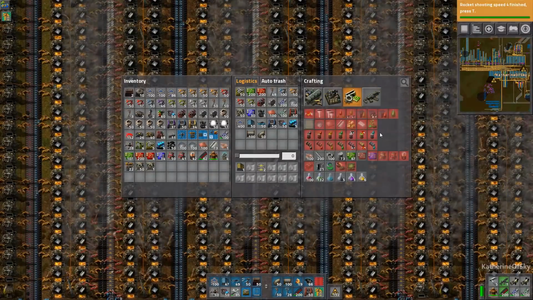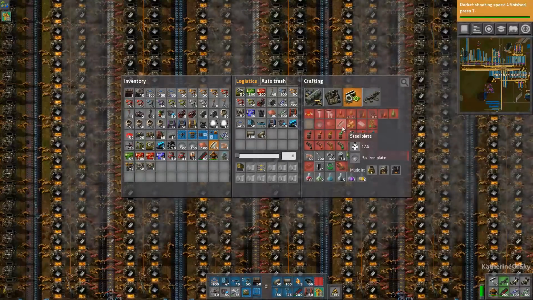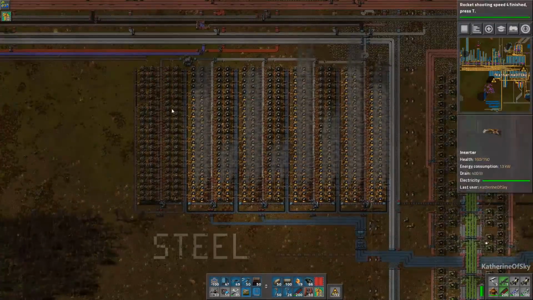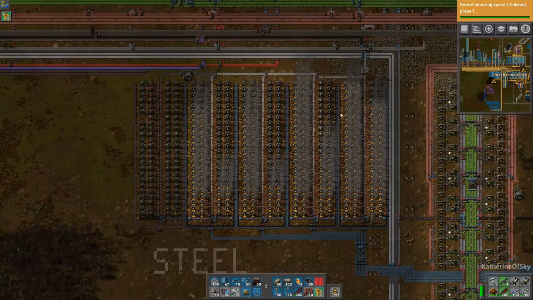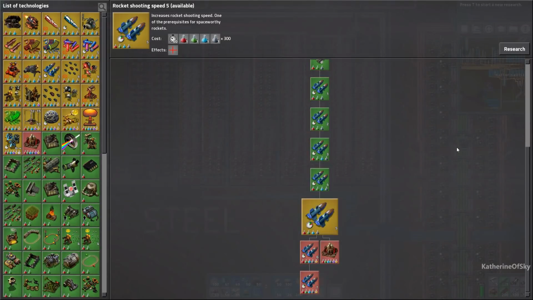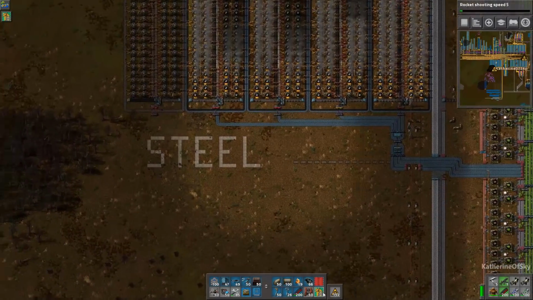If you look in the intermediates menu, you'll see that steel requires 5 iron plates. That means you need 5 of these arrays just to generate one fully compressed belt of steel. So that's the reasoning for that there. Let's go for the next one. Should be quick, quick, quick.